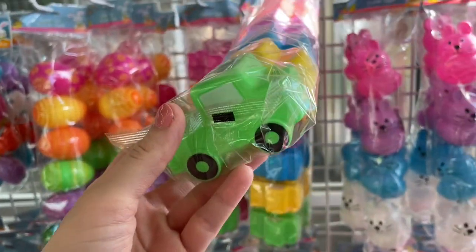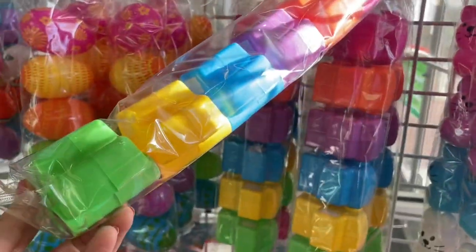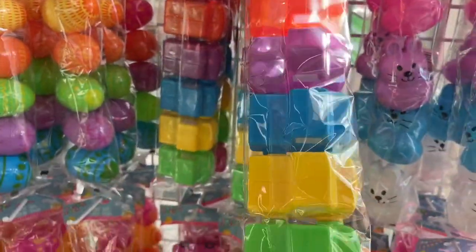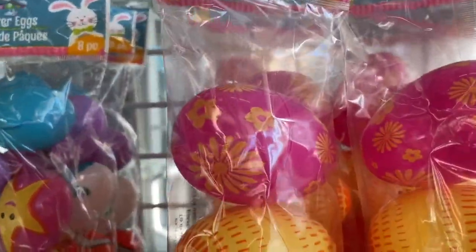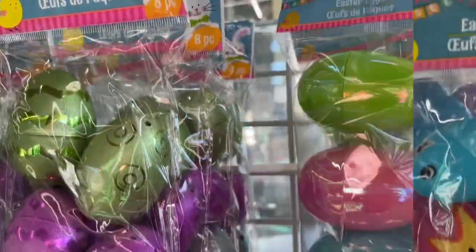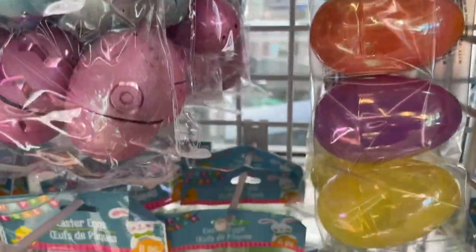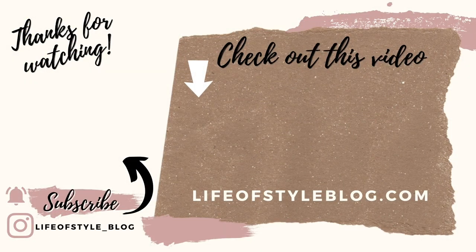One of the last things I checked out were some of their Easter eggs. I don't really buy these too often, but if you're creating an Easter basket for someone, this is definitely a great place to stock up on fun and different eggs that you can fill with jelly beans or different candies. I was really impressed with the variety and the more unique shapes — the little chick ones and the carrots were so adorable, but that pickup truck was definitely a new one for me. I have never seen an Easter egg like that before, so they definitely have a different shape or style to suit anyone's needs.